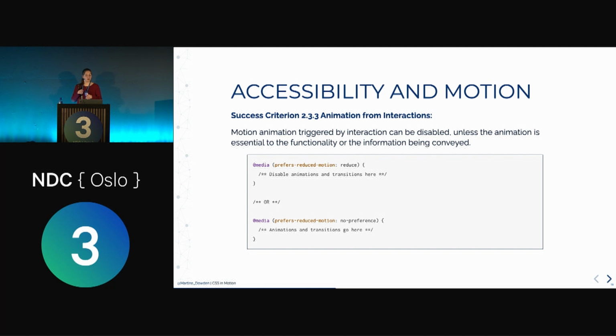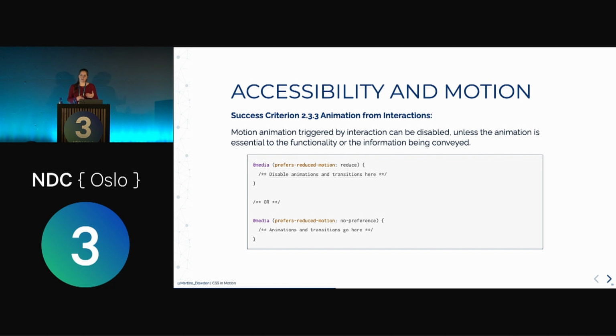So we actually have 2 media queries. Or one media query with 2 different values, sorry. One is prefers reduced motion, reduce, or no preference. So what that does is that looks at the device's preferences, because most devices will allow you to say, hey, don't put motion, don't put animations. And what that will do is it'll take those preferences that are already set by the user's device, and then you can put conditional code based on that.